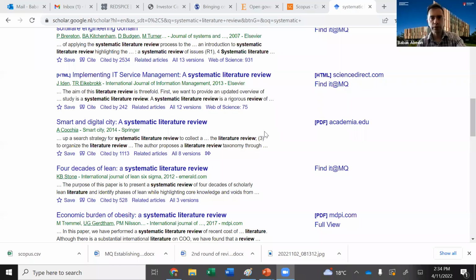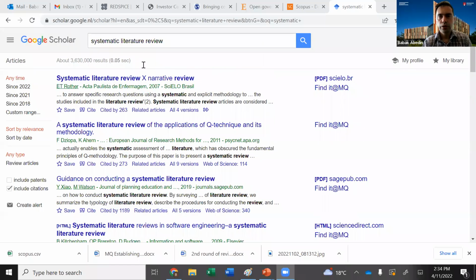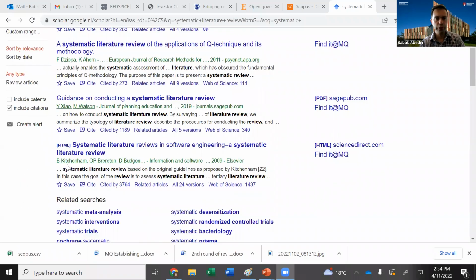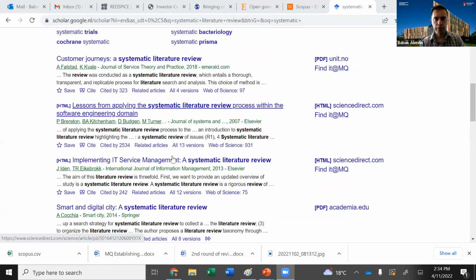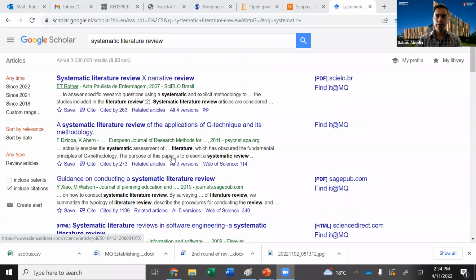So there's a lot of papers on systematic literature review. And what I'm presenting today is rather, I think I have not shared my screen. So here it is. If you Google systematic literature review, you will see a lot of papers in the literature. And this one is one of the most popular ones, Kitchenham. Even though this is in the software engineering discipline, you can use the steps and guidelines in any discipline. But there are also other guides and other papers, some of which are free to download. So what I want to say is that this is a very established discipline. This is a very established research method, and there's a lot of guides and information available on the internet for that.